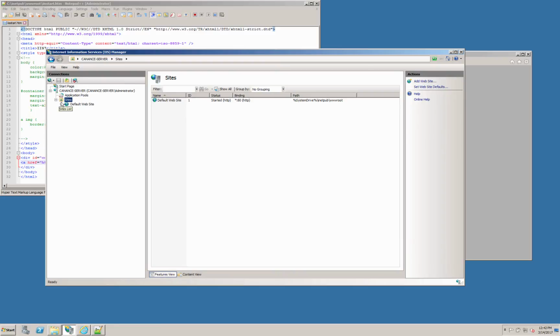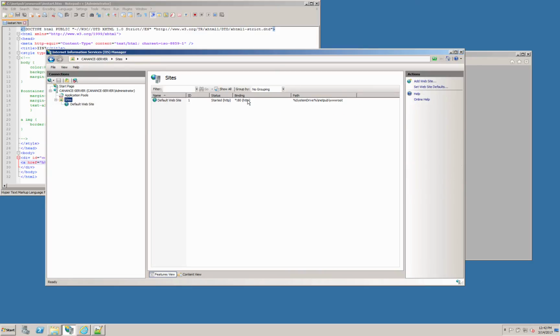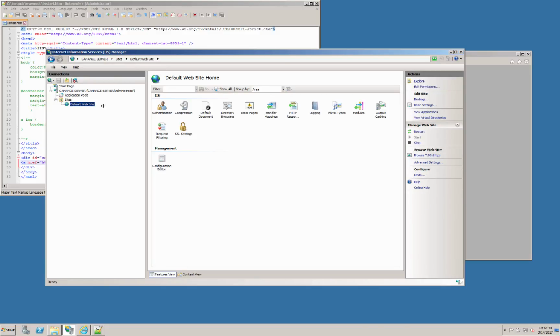Okay, if you expand the sites node, you'll see all of your sites, and we can expand this default website. And we can see a few options in here. So if we wanted to, we could configure SSL, and we would need to go back and have it bind to port 443 so that it was also listening for HTTPS. We can set up authentication if we want to password protect the website.